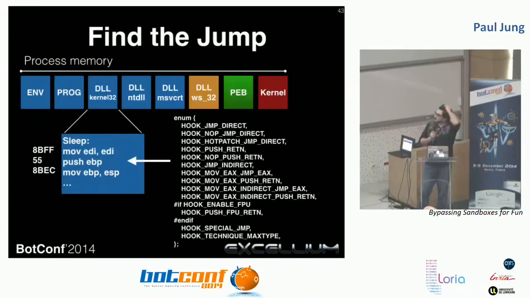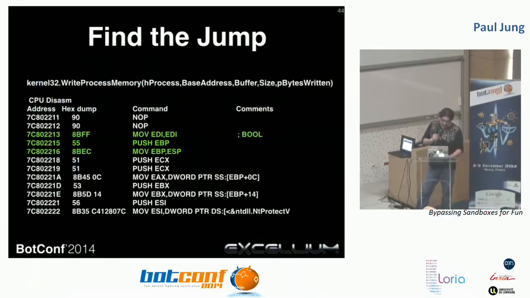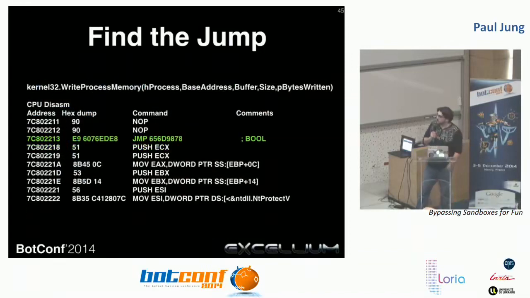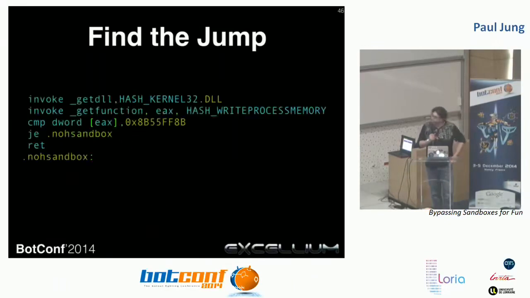You could also take a look at the function hooks. This one is really used. You just have to detect where a function starts, and if you take a look at that, you have a lot of ways to hook the function. Just take a look at the start of the function. You have the function prologue, which is quite always the same. Sometimes you don't have it, but a lot of functions have this kind of prologue. And when it's hooked, the sandbox changes it with a jump or call or something else to jump to a function to log it. You just have to detect that. If it's changed from that to that, you are able to tell that it's not normal. It's easy to do in assembly also.